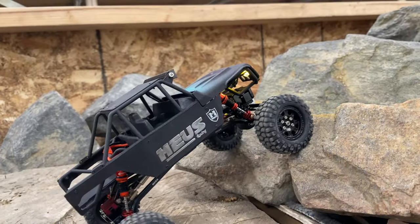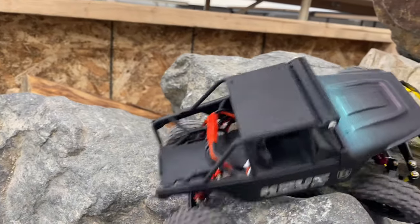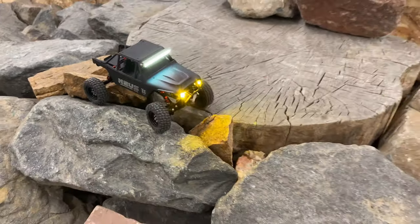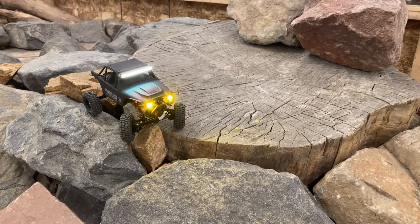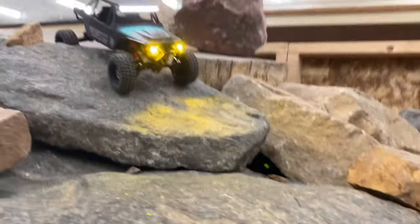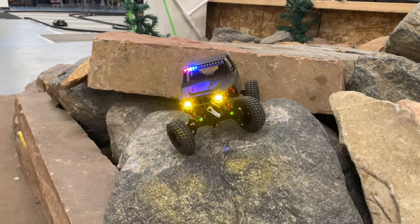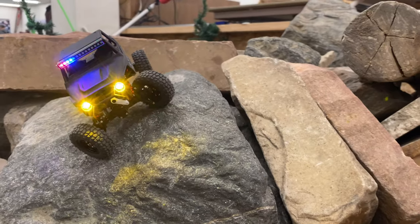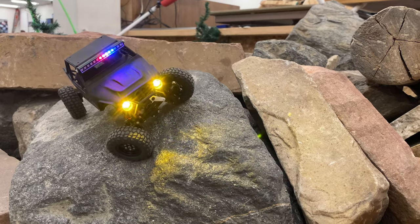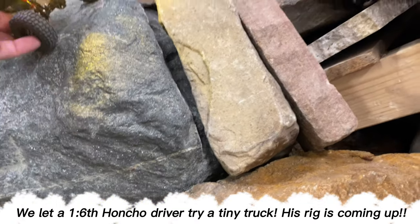Like I said, the ESC is kind of wonky. It's meant for a race car. It's a high speed ESC. Go all the way. No, you're good. I don't think you can get out of that. No, probably not. I just don't want to break it. No, you're good. You just go this way.